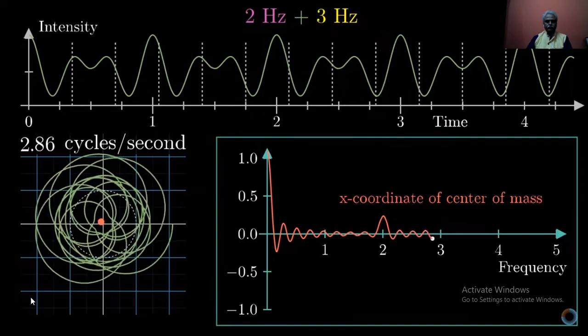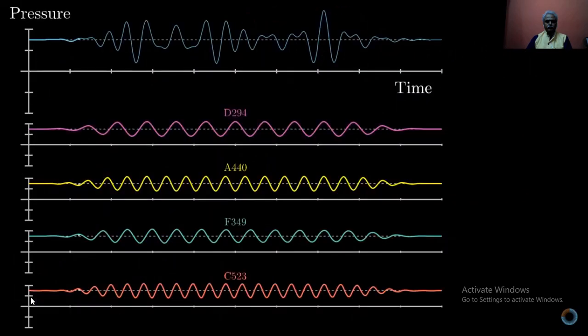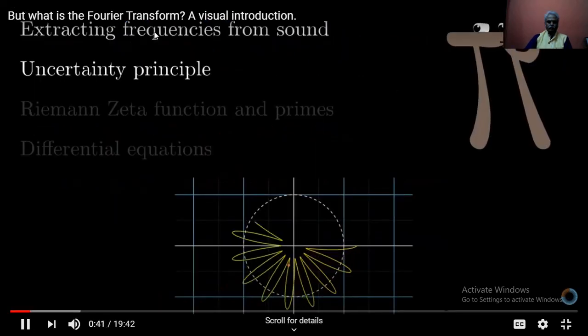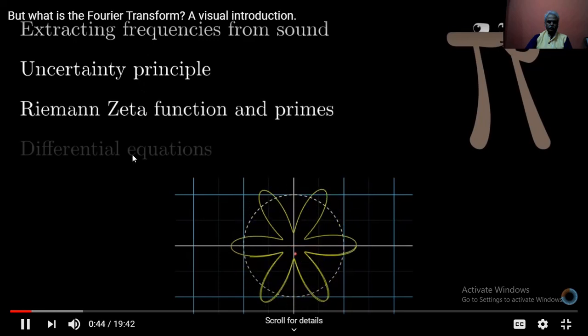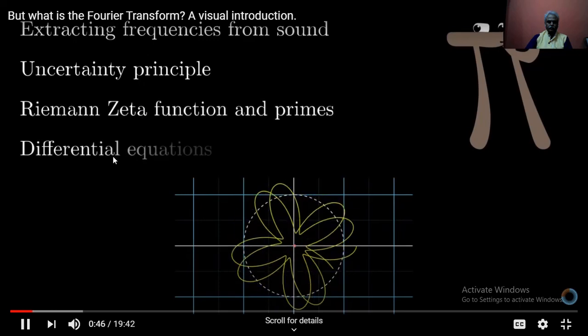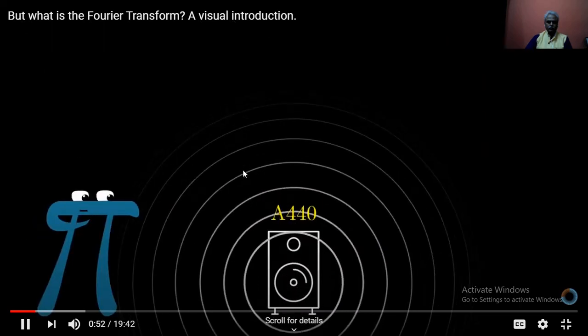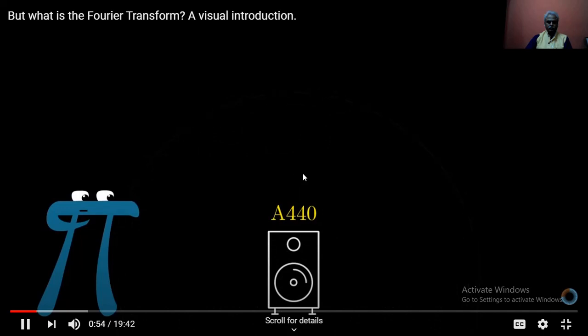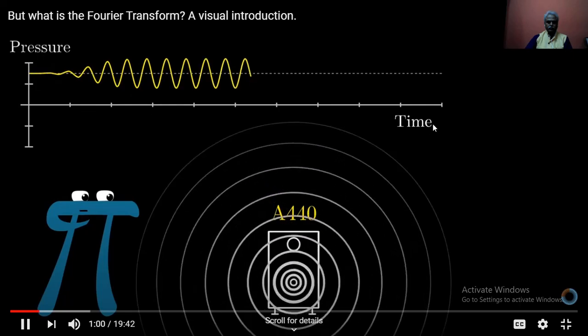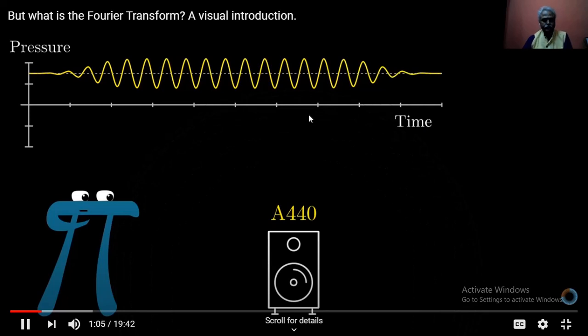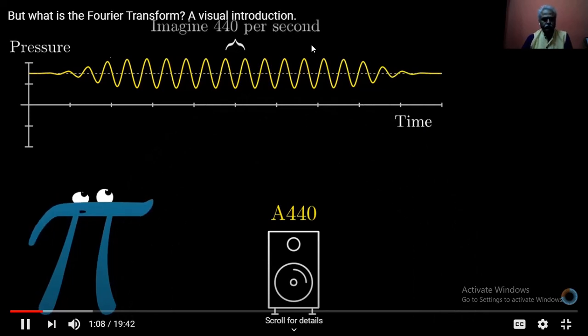The central example to start is the classic one: decomposing frequencies from sound. But after that, I also want to show a glimpse of how this idea extends well beyond sound and frequency into many seemingly disparate areas of math and even physics. Really, it is crazy just how ubiquitous this idea is. Let's dive in. This sound right here is a pure A, 440 beats per second. If you were to measure the air pressure right next to your headphones or speaker as a function of time, it would oscillate up and down around its usual equilibrium in this wave, making 440 oscillations each second.